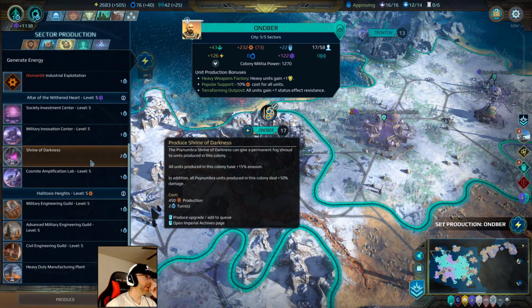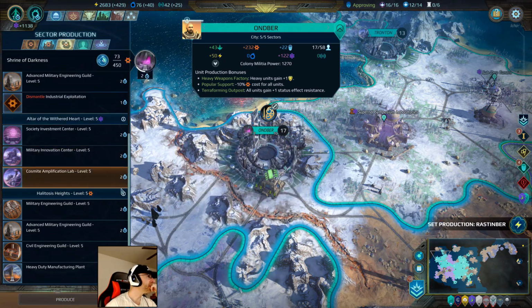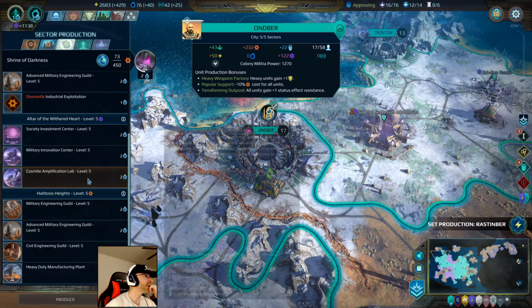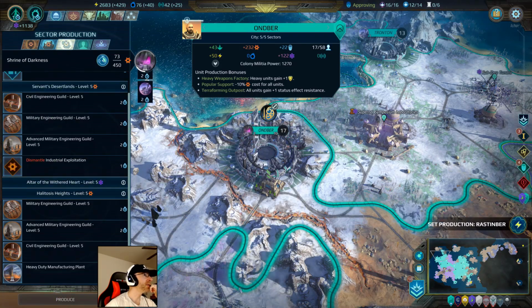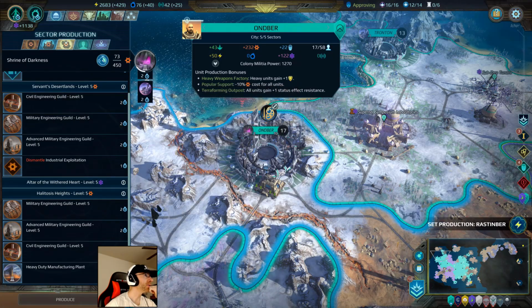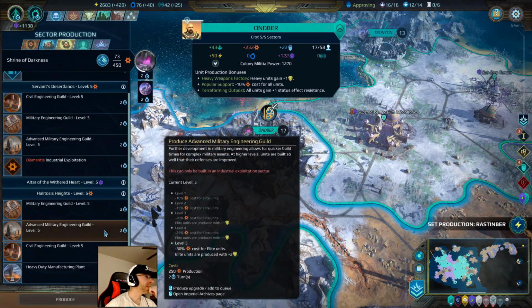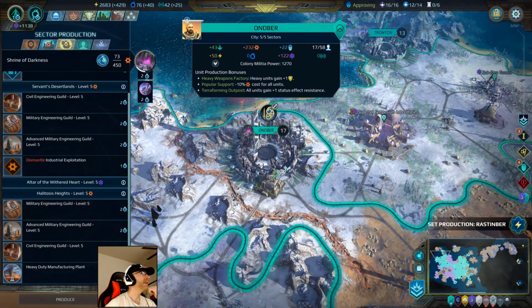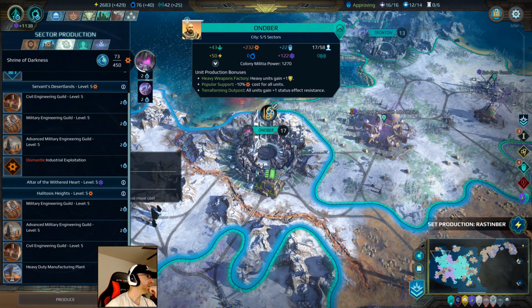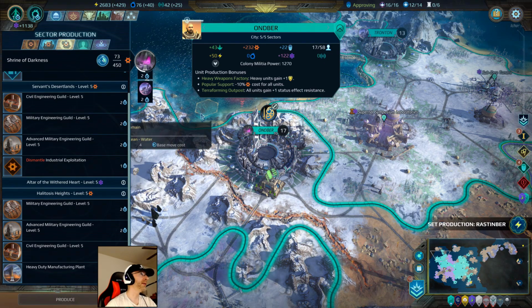Alright, Onberg can get the Shrine of Darkness. All units produced in this colony have 15% evasion. That's one of the reasons I built this city out here, so that'd be nice. I'm gonna get the Cosmite amplification thing for the resistance to status effects. I'm going to get... Well, the Civil Engineering Guild might be nice to have initially. I'm planning on making a lot of aircraft out here. But then again, I could also make walkers too, just as easily. The aircraft would be nice because they'd be very evasive though, on top of their other aircraft bonuses.